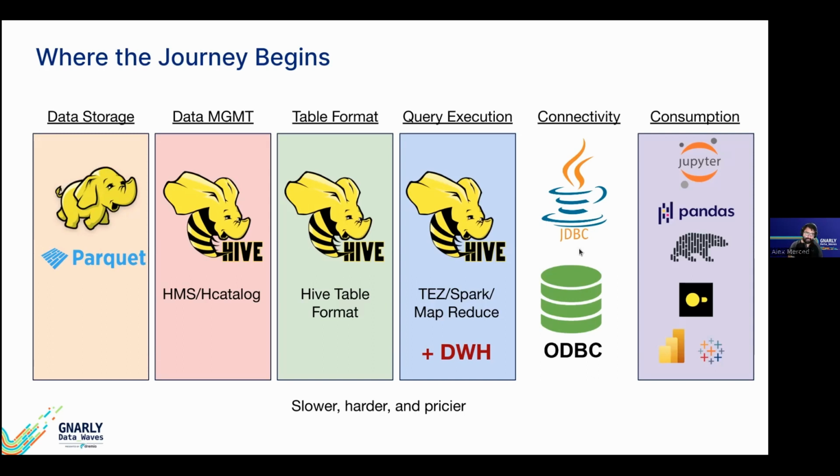time. Then again, this whole setup isn't necessarily as fast as many of the newer technologies, and on top of it, it's really expensive to maintain. So it's slower, it's harder, it's pricier. But eventually, all your consumers can then get it into their favorite tools through that JDBC or ODBC connection. So that's where we start. Ideally, we want to have a situation where it's faster, easier, cheaper.